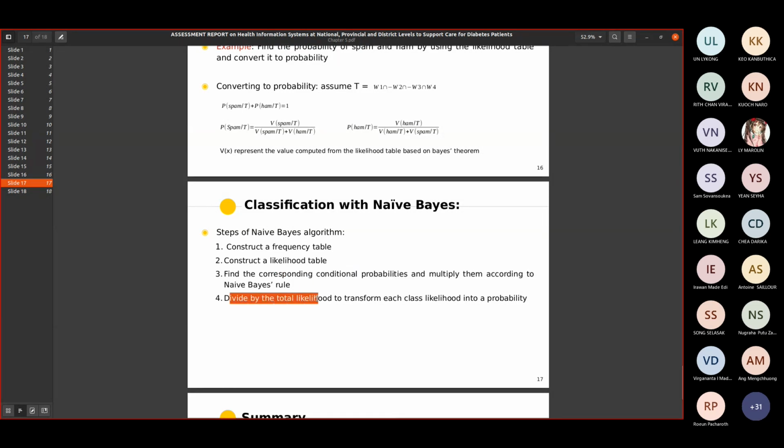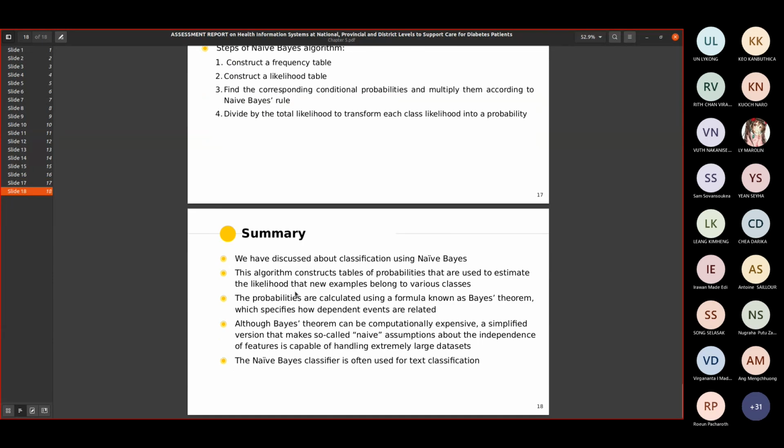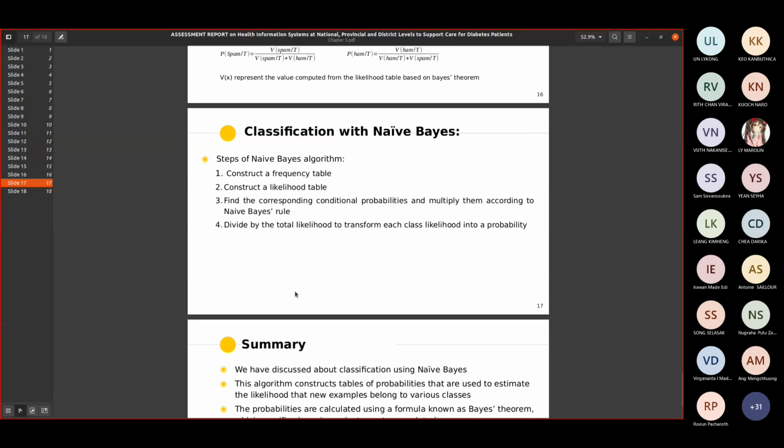And then divide by the total likelihood to transform each class likelihood into a probability. So this is how you transform the likelihood value of each class. After that, you just compare the values, and then you can see which class the new data should be in. So it's coming to the final summary here, but I won't summarize it yet.